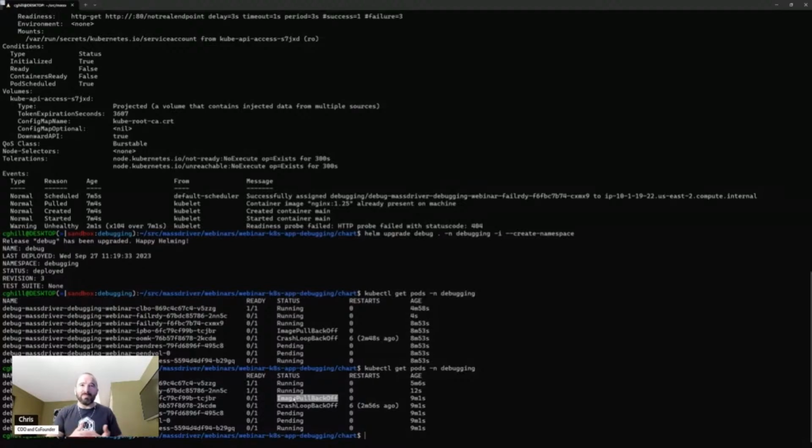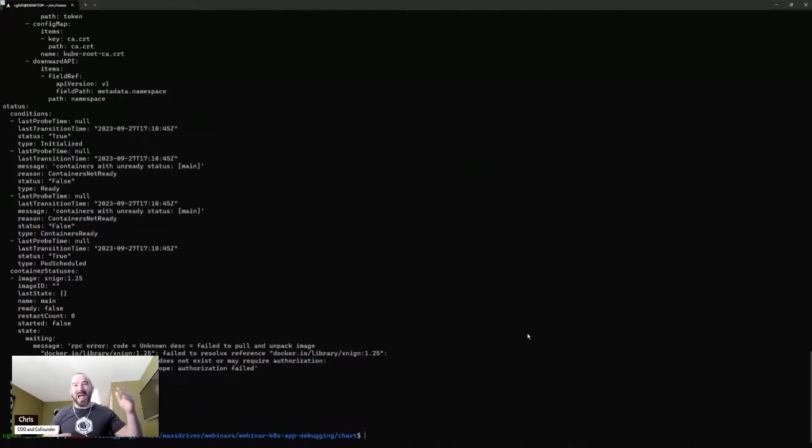Let's check on the deployment manifest and see if we can figure out what's going on with this thing. So I'm actually going to show a little variation on the kubectl get command. So we're going to do kubectl get pod. Let's just copy paste the name of this one and put it in there. We're going to say in the debugging namespace, and we're going to say this time -o YAML. This means output it in YAML. So instead of us just giving like the list of them here, it's going to give us the full YAML dump of what the manifest is that's running.